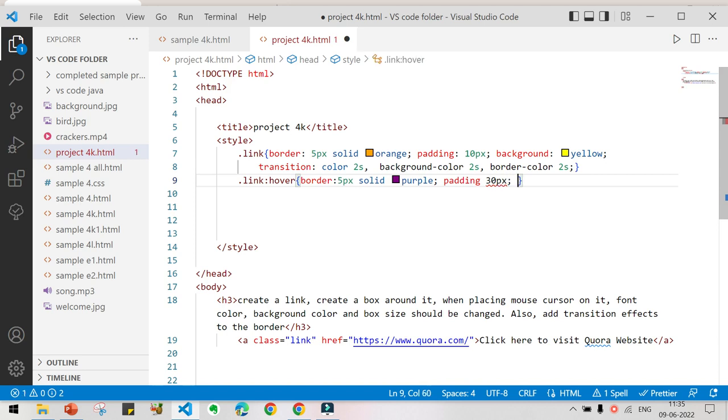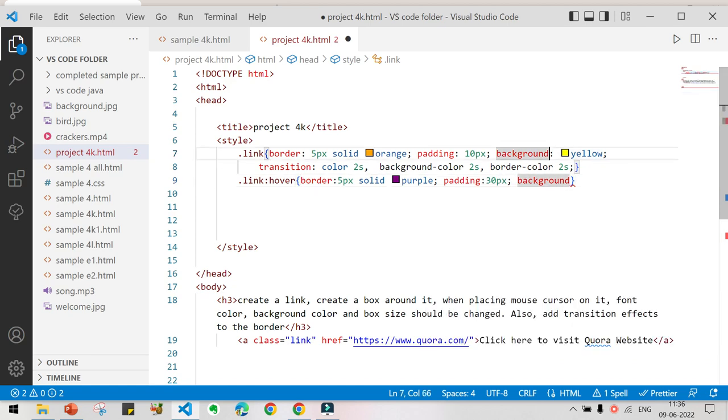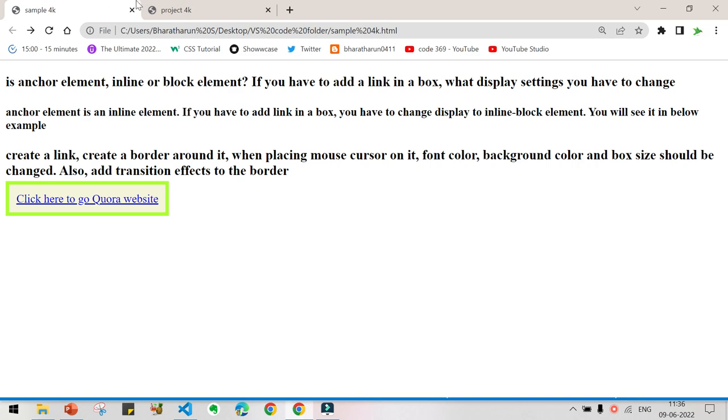Sorry, here I did not give colon. And we are going to change the background color also. Here I just mentioned the background, but this is not background color.